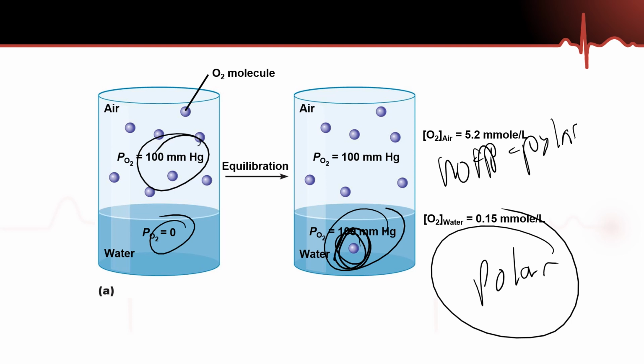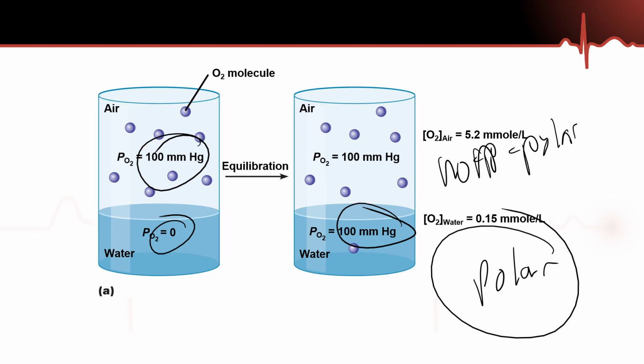Obviously, it's going to be more than that, but the point is that very, very few oxygen molecules actually need to go into the water to drive the partial pressure of oxygen within the water up to 100. You don't need very many of them to do it because any one of them that goes into the water bounces around like crazy and increases the pressure dramatically within the water. That's what the theory is, at least. So you don't need very many oxygen molecules actually in the water to drive the partial pressure of oxygen within the water up to 100.